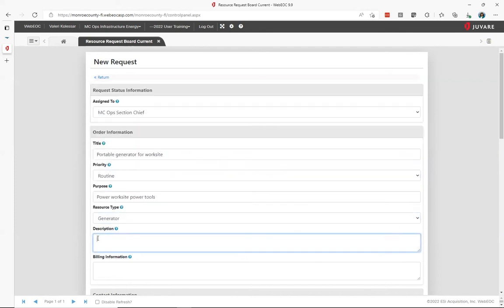Description is where you enter the request details. Include all information available for efficient processing. Item name, quantity, size, material, and any other data necessary to fulfill your request. Be specific. For example, if you need a case of water, what size bottle and how many to a case? Different vendors package their own quantities. The person ordering your water can't know exactly what you need unless you tell them. The same holds true for any other item that's packaged.